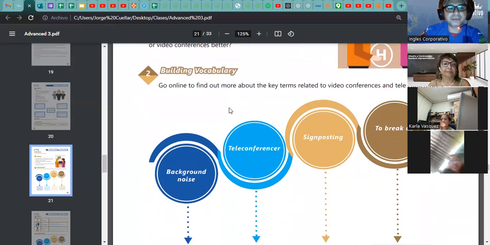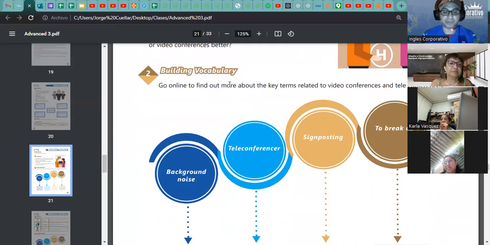There are some things here. For example, background noise. What is background noise? Yes, noise like a dog, children, someone speaking when you need to listen. Very good. Nowadays, some headsets come with noise reduction. So that is very good. Technology also gives you that. And in Zoom, I don't know if you know, but you can go to the configuration and set noise reduction as well. So that is a very good thing about it.